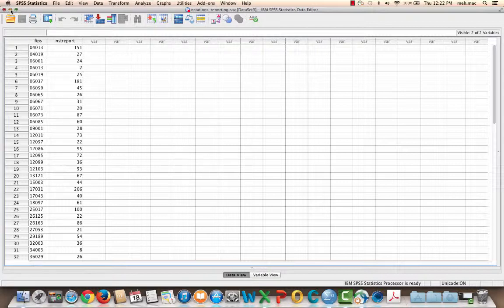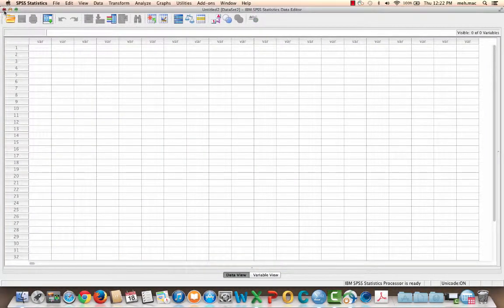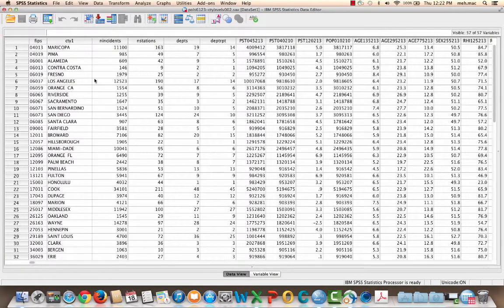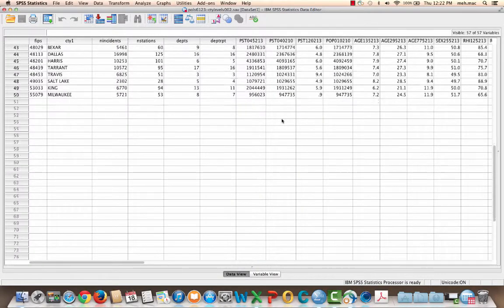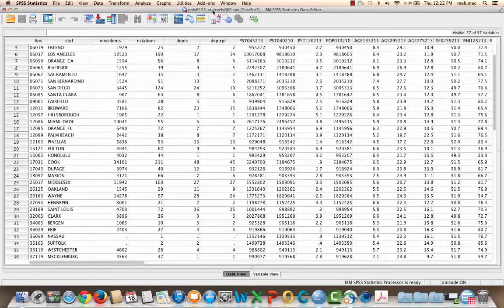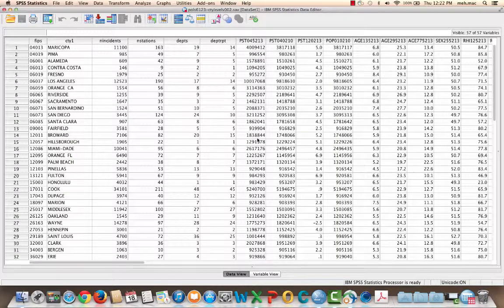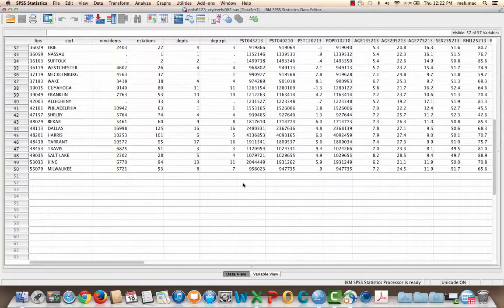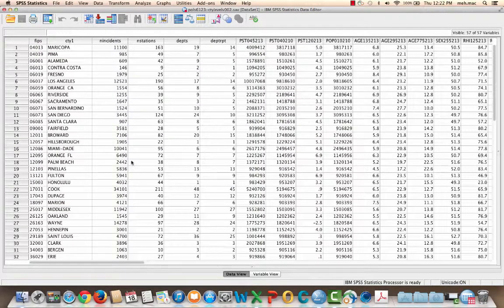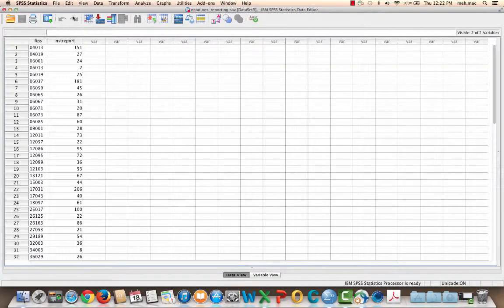So let's minimize that. I've got another file out there, and this is the county level data. It's pols6123, the county level, version 002. This is the last version that I had. I want to import something that's similar to this, so let's follow that process. Notice we have 50 observations here versus the 47 in the other one, so that's going to affect slightly how we bring things in. Let's go through and do the data.